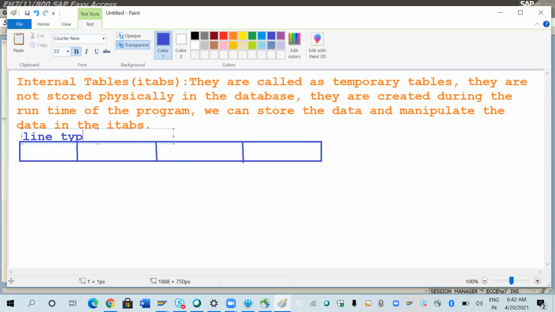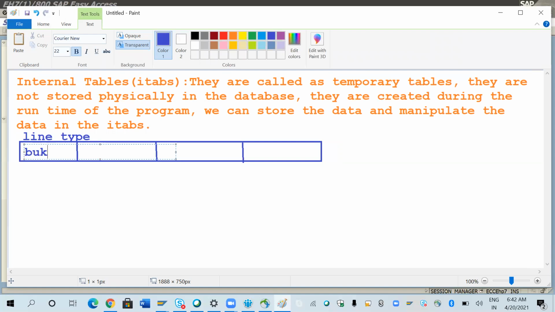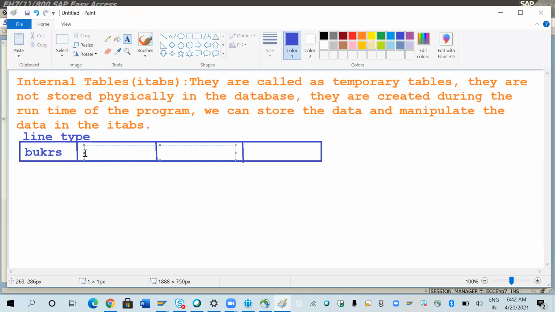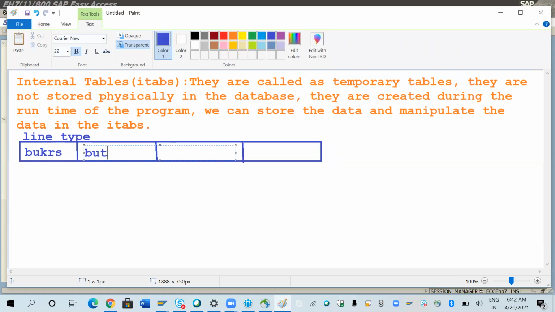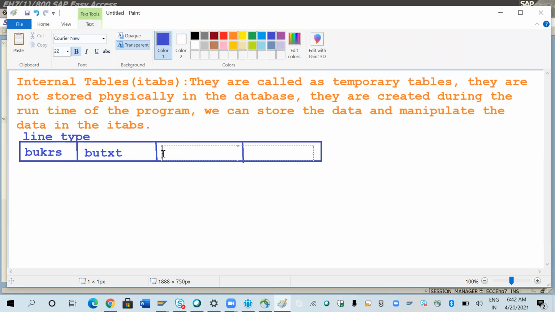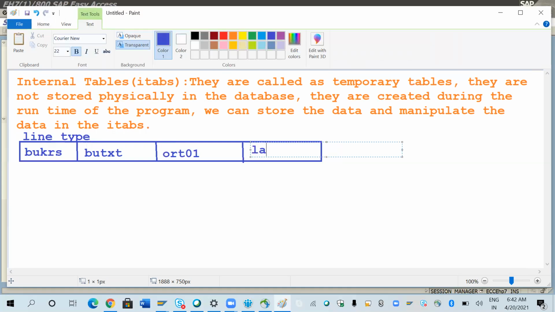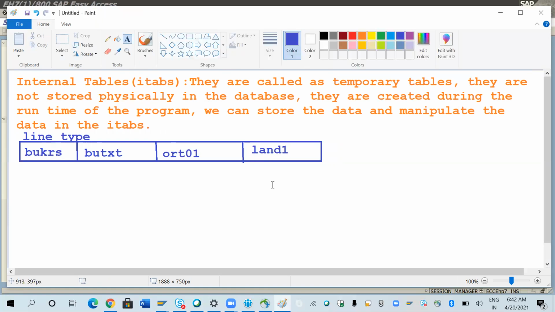In the line type, we can mention what fields we want to have. Let's say we want four fields: BUKRS is the company code, BUTXT is the name of the company, ORT01 is the city, and LAND1 is the country. So this is our line type.